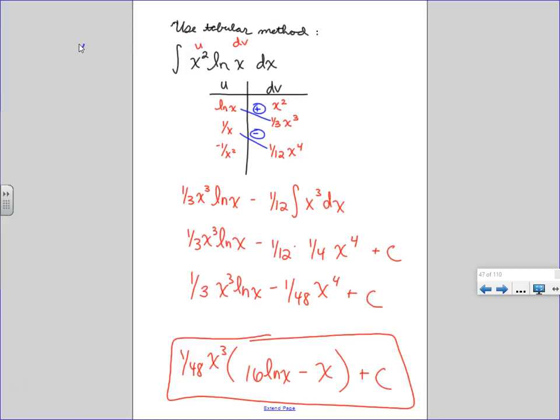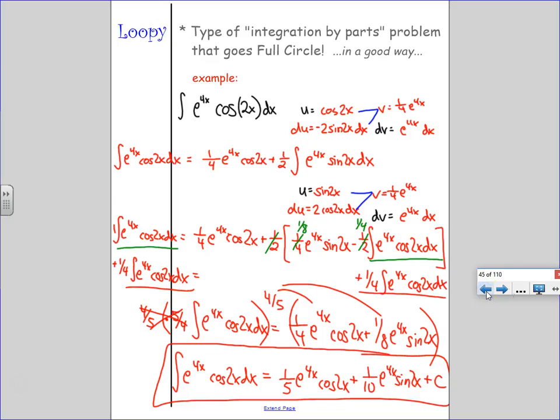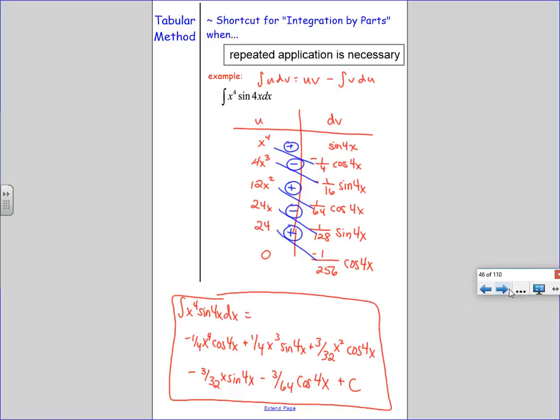So the best application is when it's repeated, you see, you're like, oh, that's a 4th degree, 5th degree, 3rd degree, even a 2nd degree. And there is no logarithm, right? So we would choose the algebraic on the last one. There was no log, I should say. There is no log in a trig, so therefore we take the algebraic or the polynomial piece. And it's like, hey, the tabular method makes life a lot easier, a lot quicker, a lot simpler.